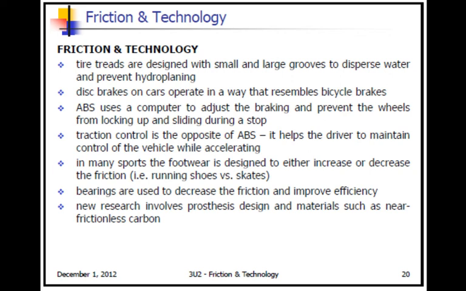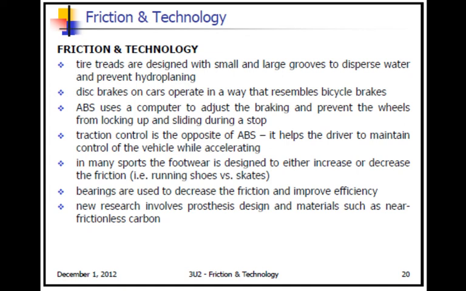Disc brakes on cars slow down the wheels of your car, just like how bike brakes slow down your wheel. ABS, the anti-lock braking system, uses a computer to prevent brakes from locking up and causing you to slide when you're trying to stop. Traction control basically operates the ABS when needed, turning the brakes on to prevent your vehicle from sliding as well.